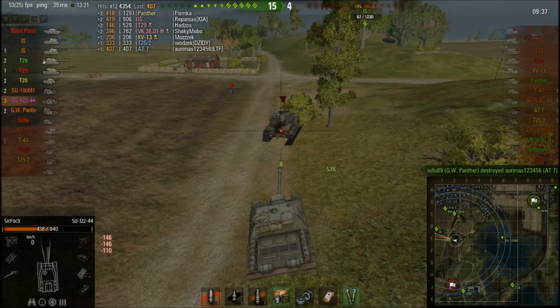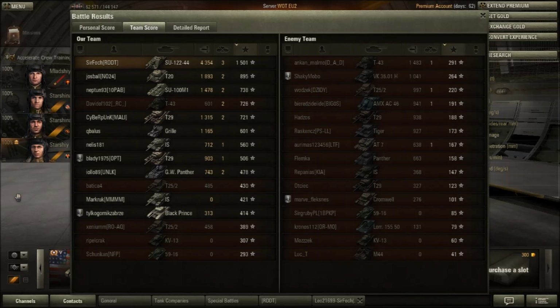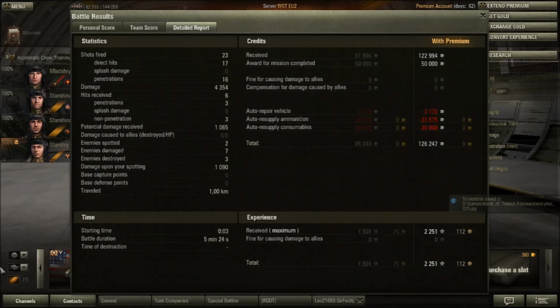So yeah, there we go. 4.3k damage, some assisting damage as well, and tracking that guy. And my last day's Ace Tanker badge. At this point, I had 135. Since I played this game, I have added another one, so 136 Ace Tanker badges out of 136 tanks I have played. So that's quite an achievement for me.